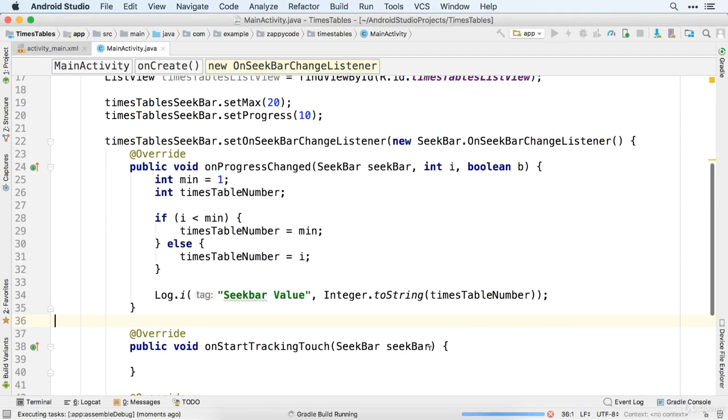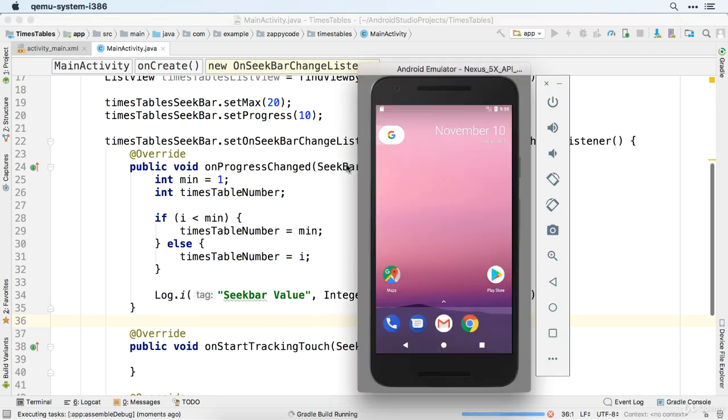Okay, so go ahead and run that. Wait for this guy to pop up. It's always good to have the emulator sort of up and running in the background. I feel a little bit foolish now because I was going to say it loads so quickly when you have the emulator up and running already, but here we are waiting for this. It looks like maybe it's doing a Gradle build that's taking a little bit of time.